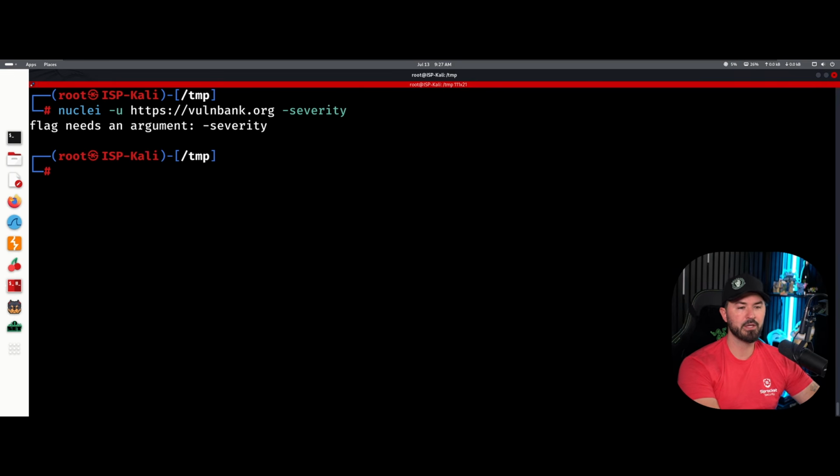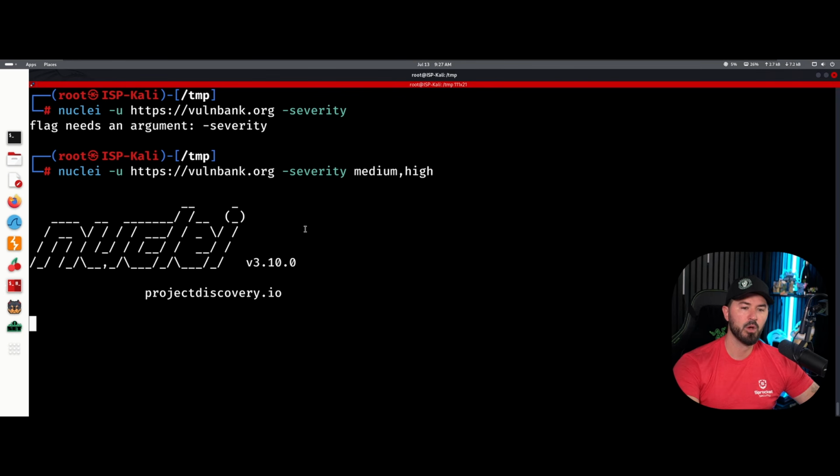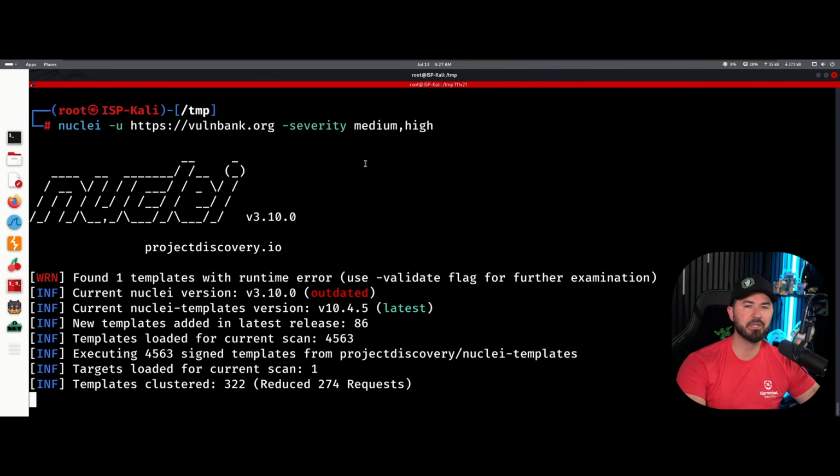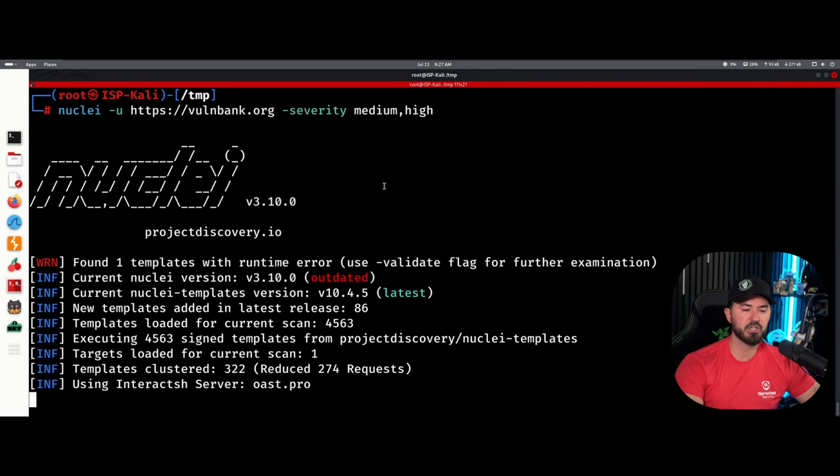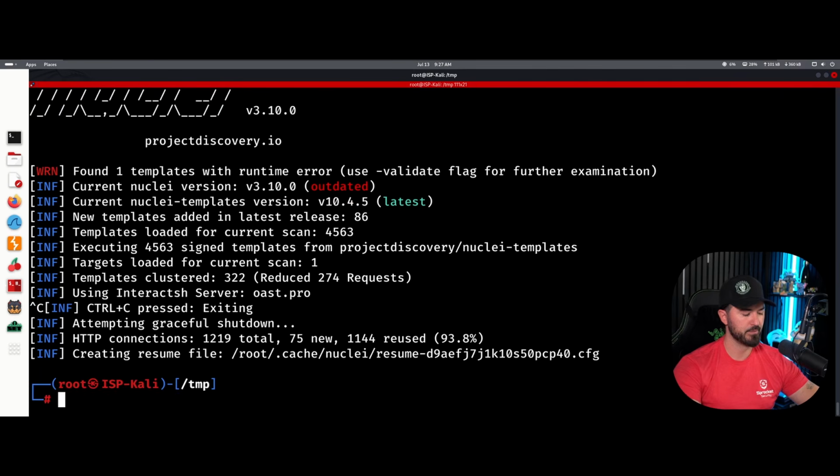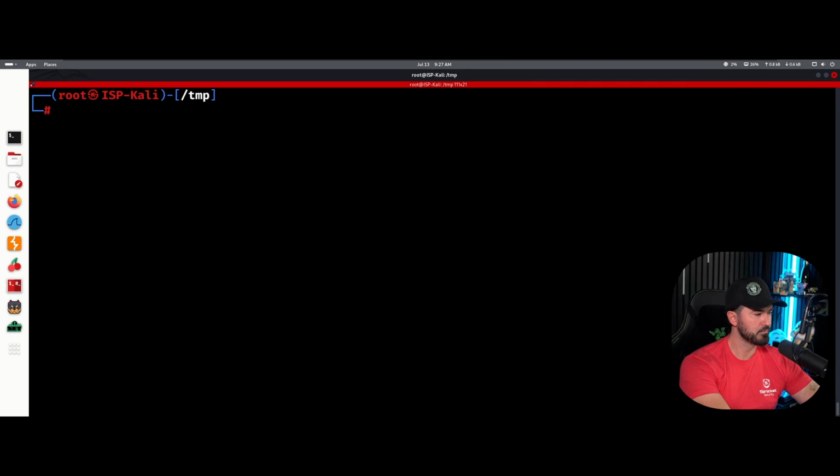okay? And if we hit enter, whatever, severity, medium, high, and that should be fine, right? So if we have this severity, hit enter, we can say, okay, we're gonna go ahead and only look for medium and high severities, right? So this is another trick that I use for my engagements. If I wanna see if there's anything high or critical, I'll just put high and critical, but normally I'll do medium, high, critical, okay? That's another one that I use.